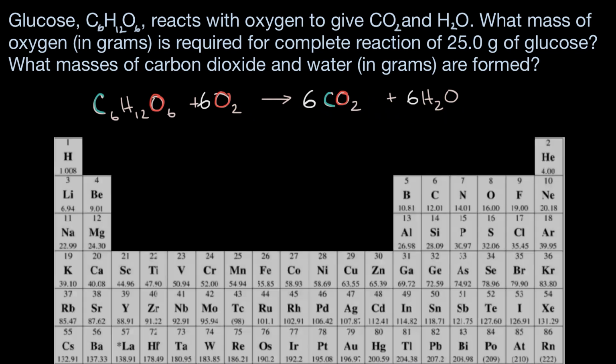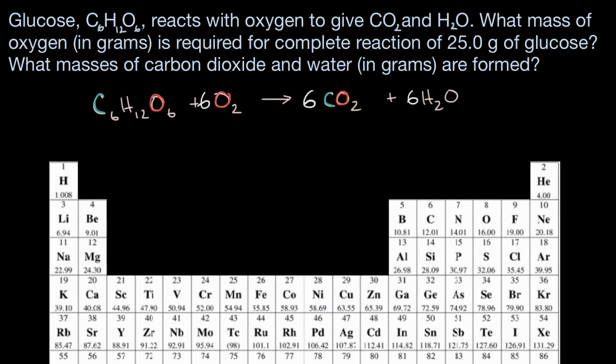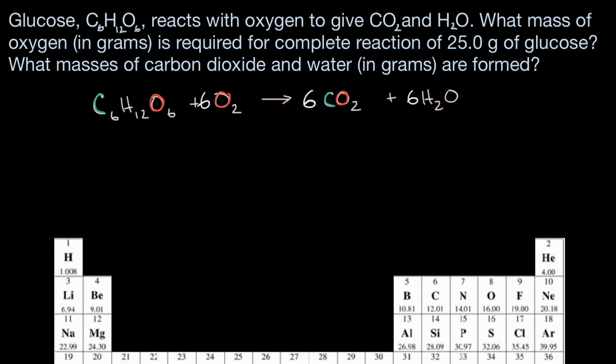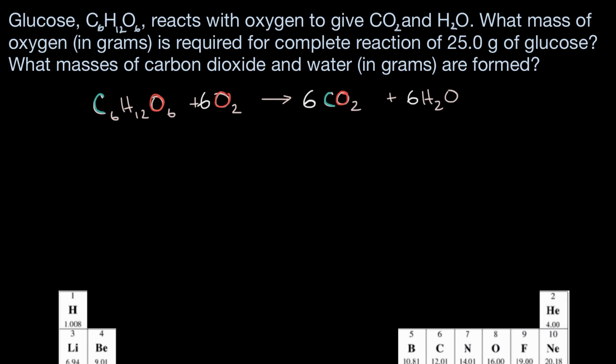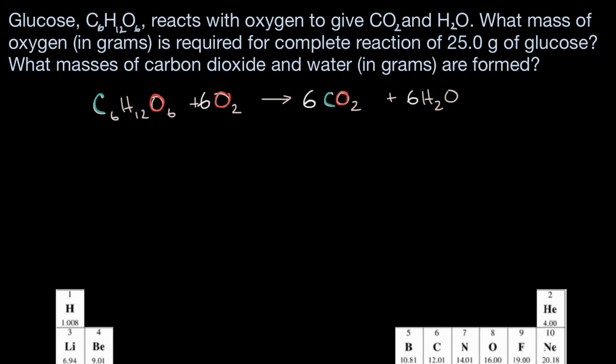So let me get a periodic table of elements, and I only need to think about carbon, hydrogen, and oxygen. For the sake of space, let me scroll down a little bit. I just need to look at this stuff over here. Hydrogen's right up here, and we can see in this periodic table of elements, it gives the average atomic mass, but you can also view that number, 1.008, as its molar mass. So it's 1.008 grams per mole of hydrogen.